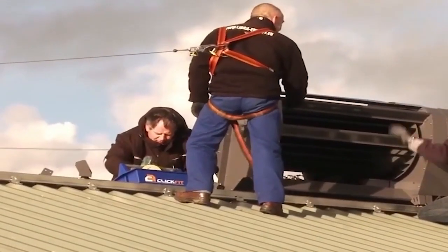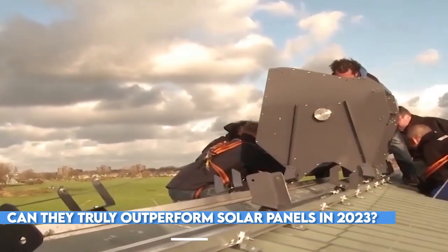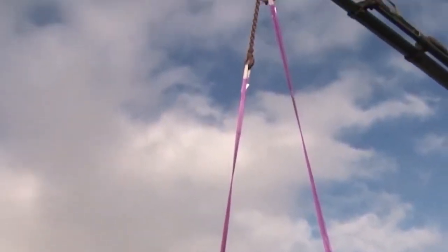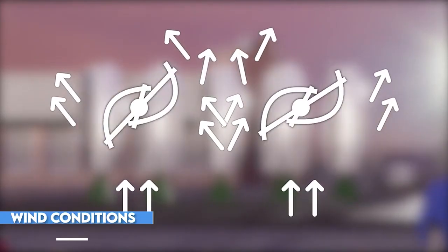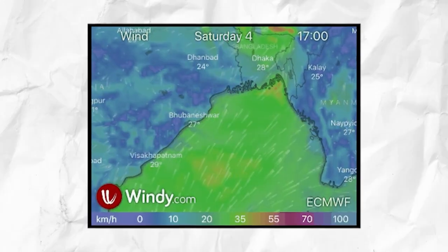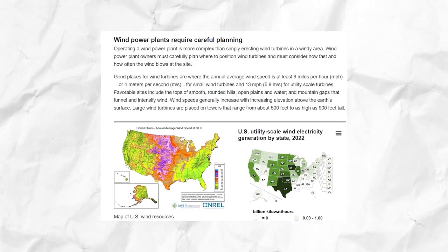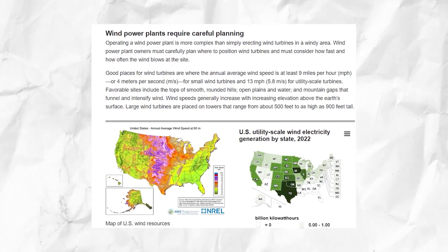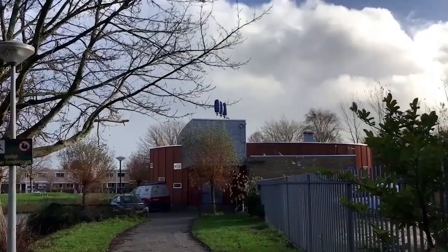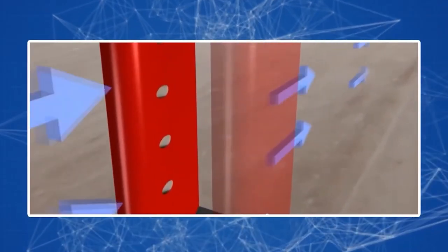Now that we've explored these innovative wind turbine solutions, let's analyze whether they can truly outperform solar panels in 2023. One crucial factor when assessing Skywind's turbine as an investment is the wind condition in your area. Real-time wind speed data from sources like windy.com can be used to evaluate wind patterns in a specific location. Areas with consistently high average wind speeds, such as regions in the middle of the US, typically offer greater potential for harnessing wind energy.